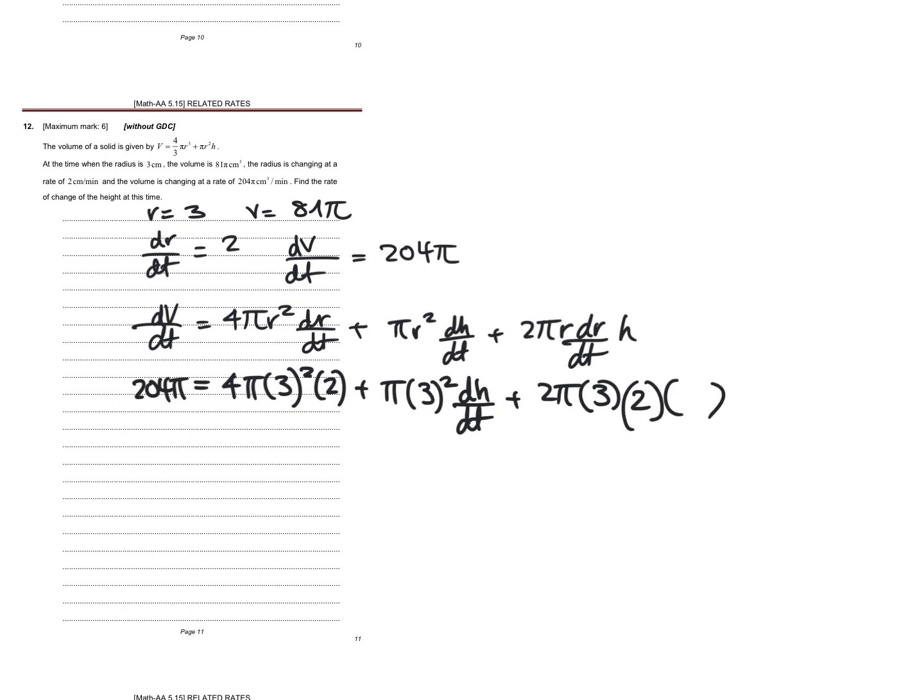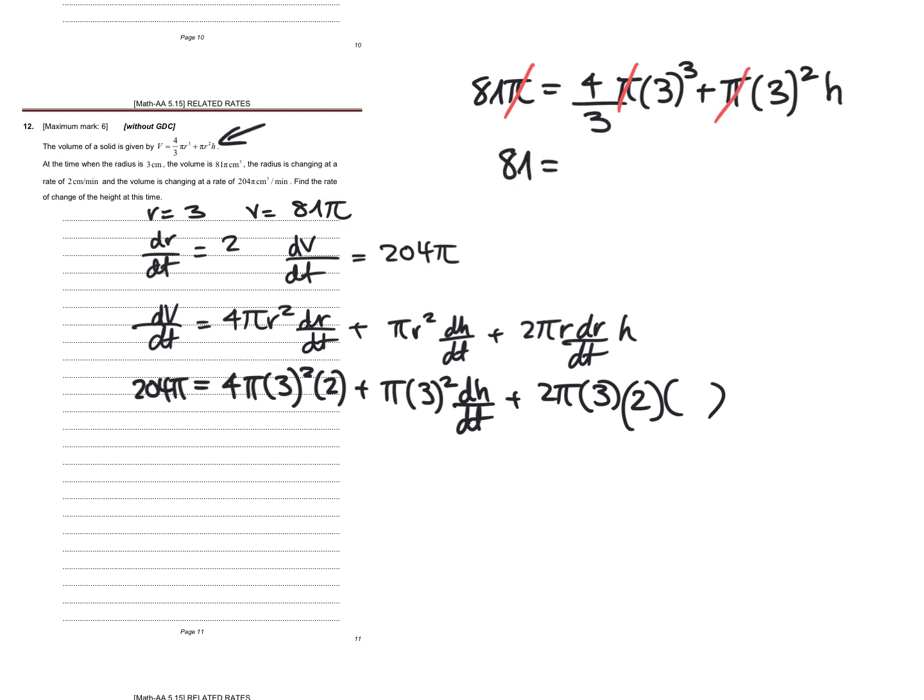And now we need to solve for h. So using this, we're going to have 81 pi equals 4/3 pi 3 cubed plus pi 3 squared h. So pi can be canceled because it's in every term. And then we have 81 equals, also this can cancel, so we have 9 times 4, 36 plus 9h. And then we can divide everything by 9, so 9, 4, and h. So h is 5, which goes here.